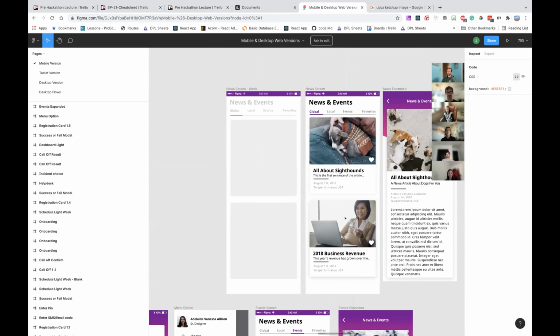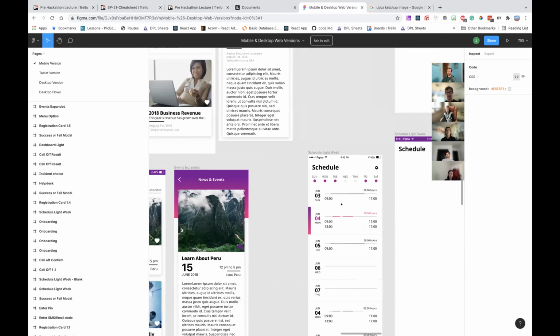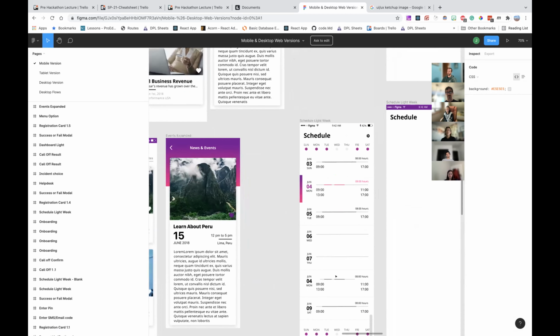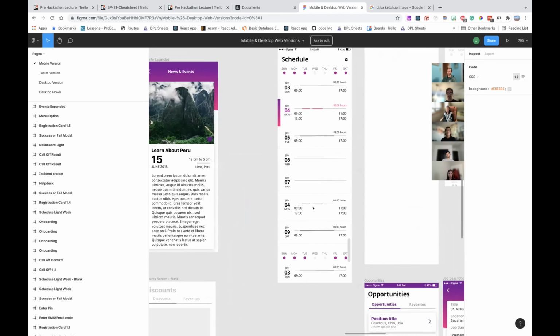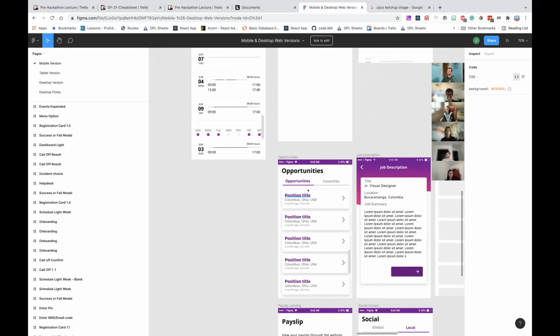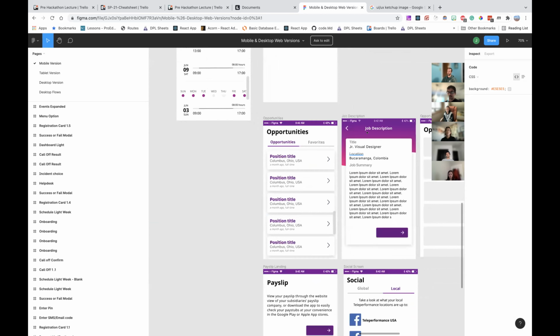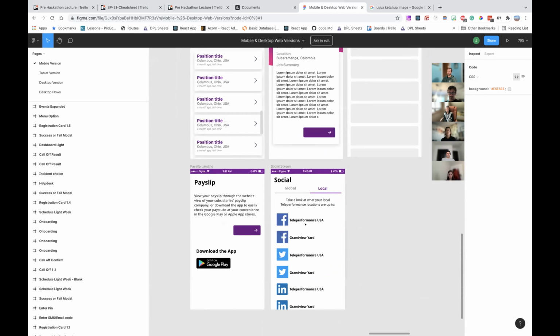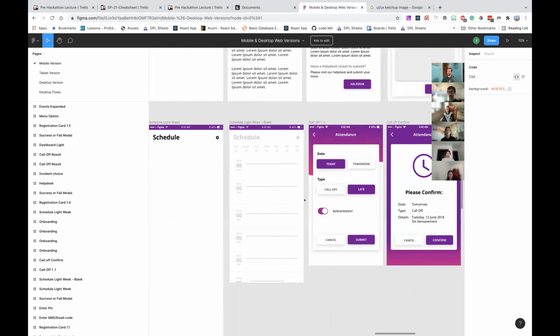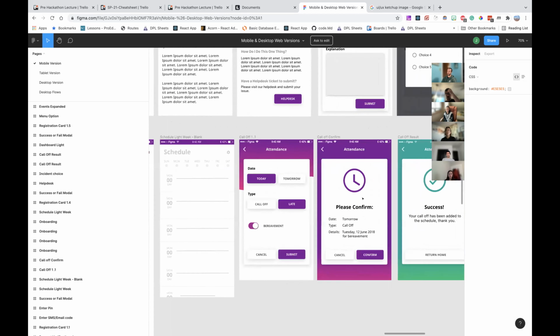You can look at a more detailed schedule view that would scroll and show you what days you're working that week. There were opportunities, like new positions that are open, with a job description. There's some social stuff, you could look at your attendance, you could call off.